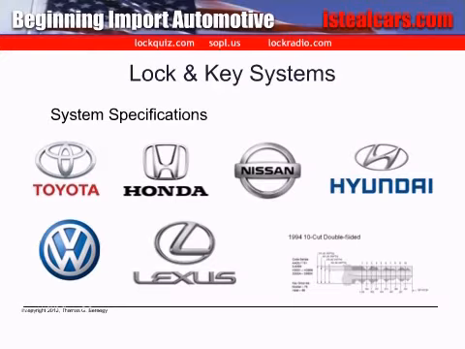Unfortunately, we find that most import automotive system specifications do not identify a groove within their system. Now, while each lock and key system does in fact use a specific groove or profile, the manufacturers of these systems typically do not give them a specific label or number and include it in their system specifications. As such, the only way to connect a specific key to a specific key system is by the part number of the key blank and the code series used to cut that key. Now, the next slide will further explain the groove concept.